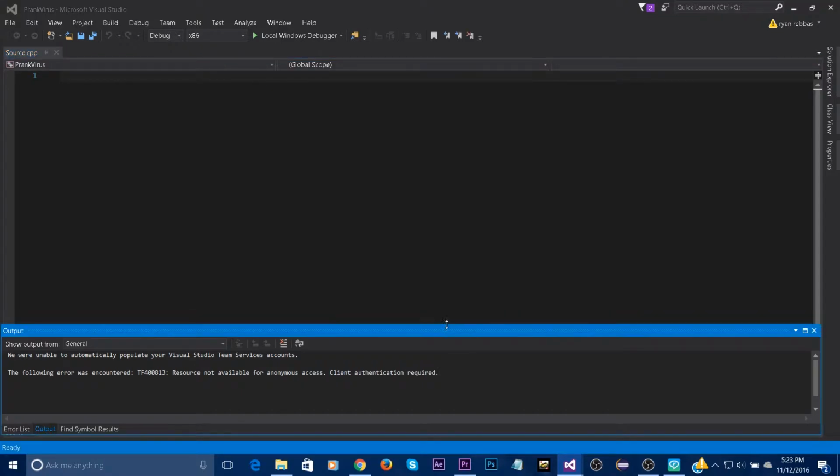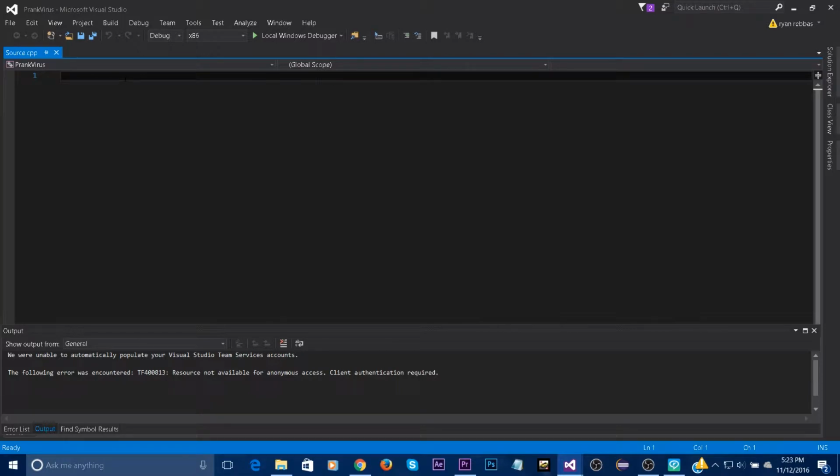So this is where the magic happens. So you can just type in what I am writing right now. The code will be in the description, so if you want to just copy paste, it will be simpler. Alright, so first we have to include a library.